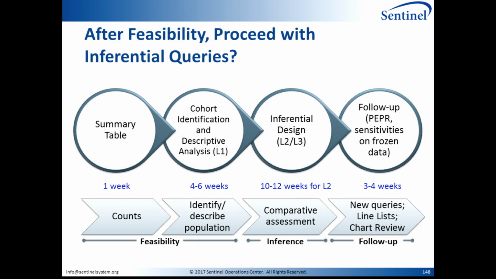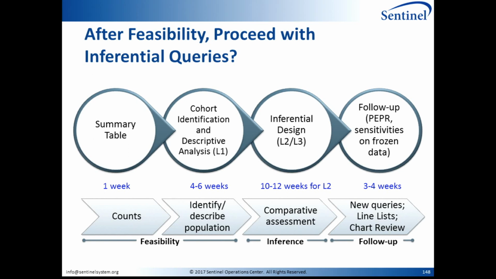And so after that feasibility period, the question is whether or not we proceed to that inferential step. And that's that third box there with the inferential design. Those codes there, that L2, L3, those are our codes for when we say we're doing a level 2 analysis or a level 3. It's just indicating a higher degree of complication. Because now what we're talking about is a comparative assessment, where I'm going to say, I have my treatment group of interest, SGLT2 inhibitors. I'm going to have to identify who I'm going to compare them to, which of those other classes of medications, or maybe another class that I didn't even have on this list. Maybe it's just metformin users. It could be whatever the user specifies.